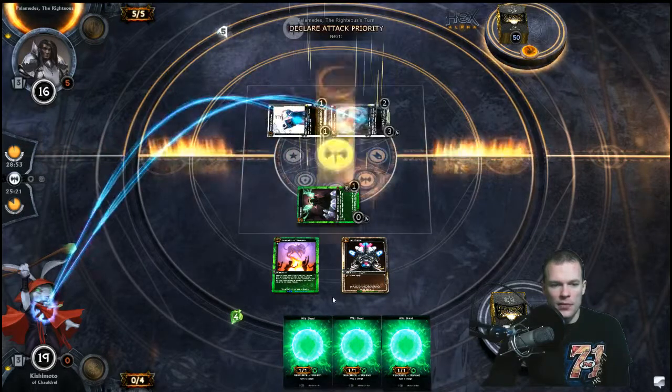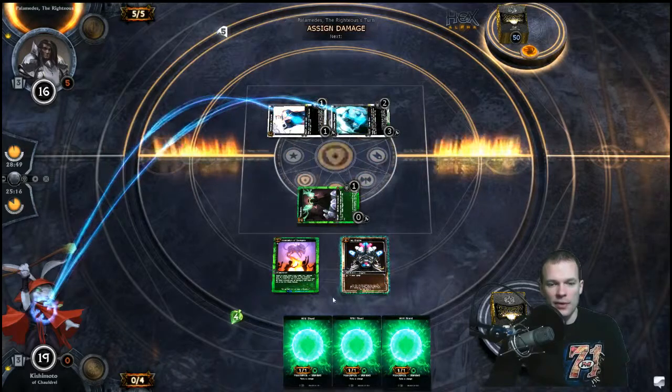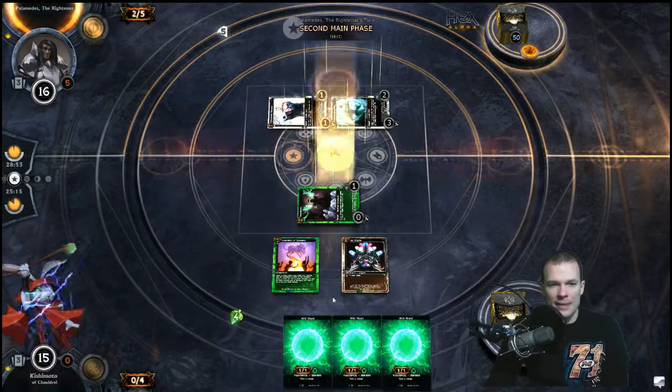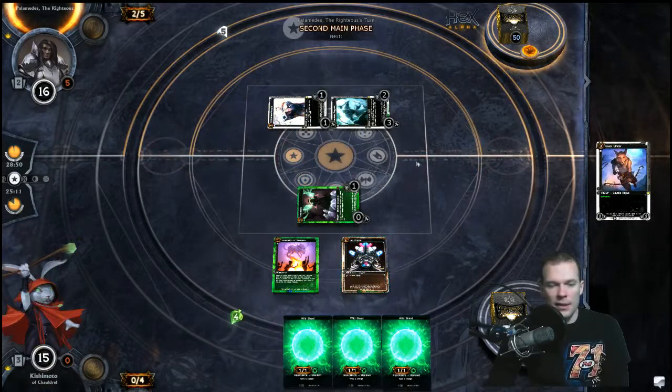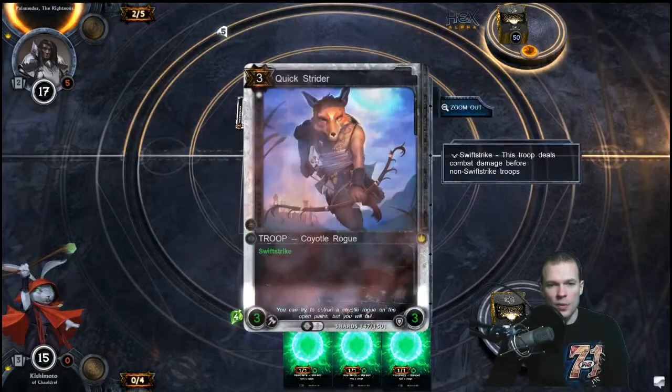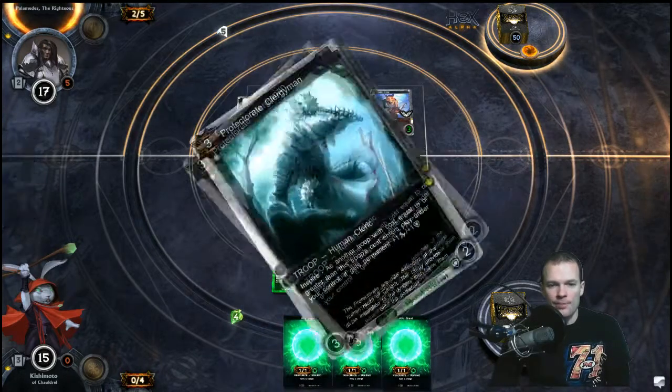So now we're going to take 4 damage here. He's probably going to lay something down in his second main phase. We'll see what it's going to be. Oh, what is that guy? Quick Strider. 3/3 with Swift Strike. It would have been a 2/2, but he was inspired by the Clergyman.